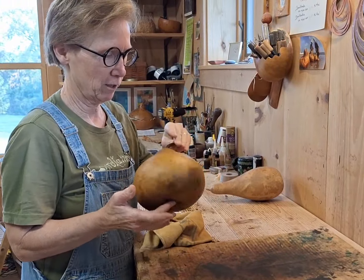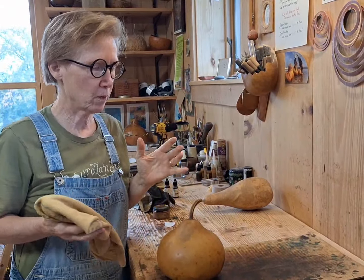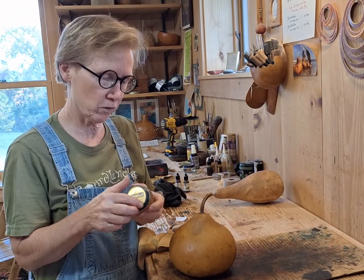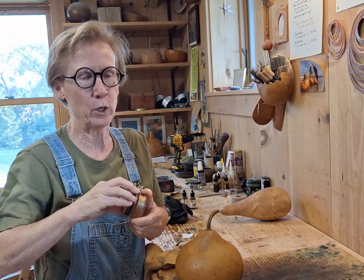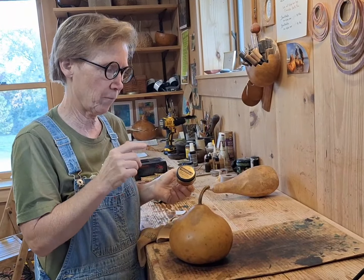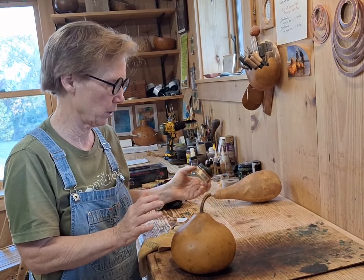All right, the gourd has cooled and I have regrouped, and we're ready to go to the next step. The next step is to put on a little bit of shoe cream, which is similar to shoe polish, but creamier. It's not as solid. I don't heat the gourd up for that. If you heat the gourd after you have the shoe polish on it, you don't need to do it, and it's not good. It smells really bad. You don't want to do that.